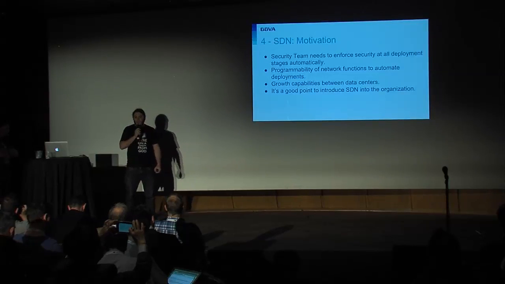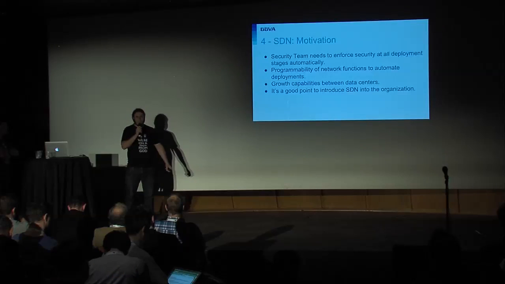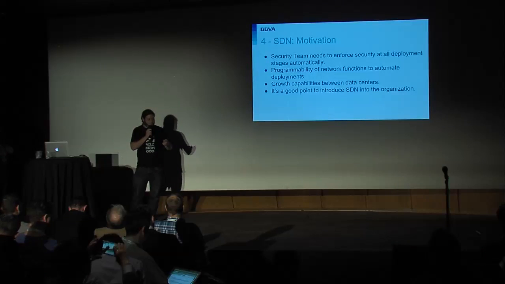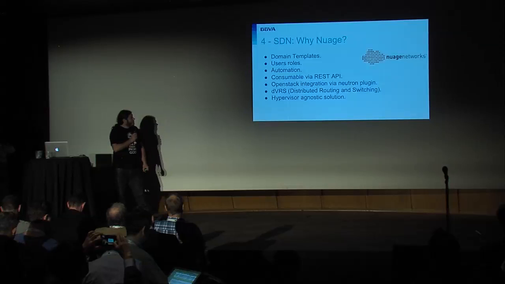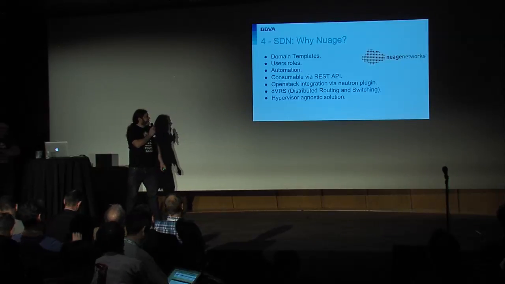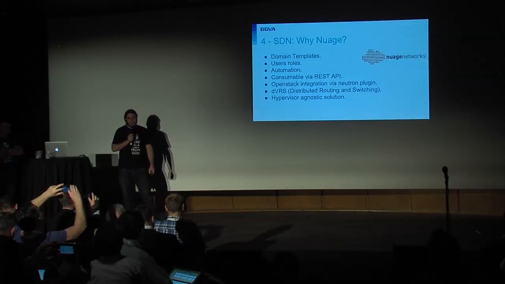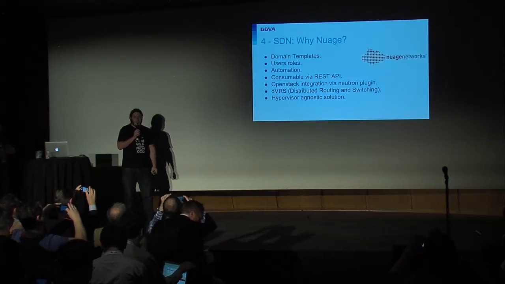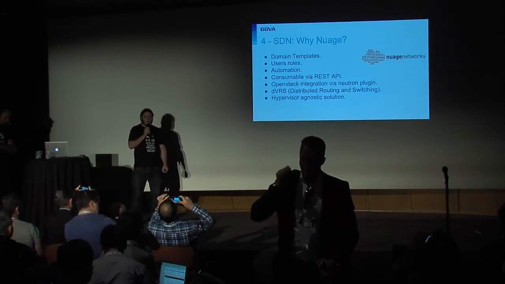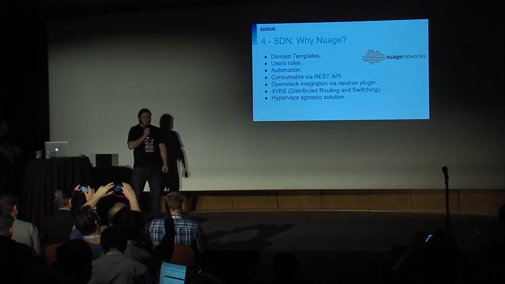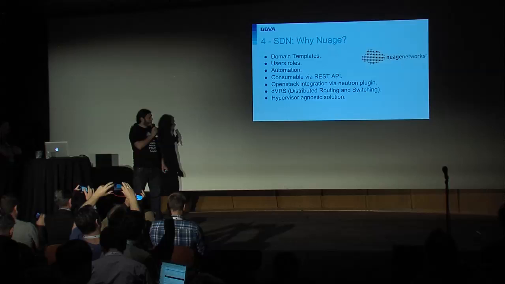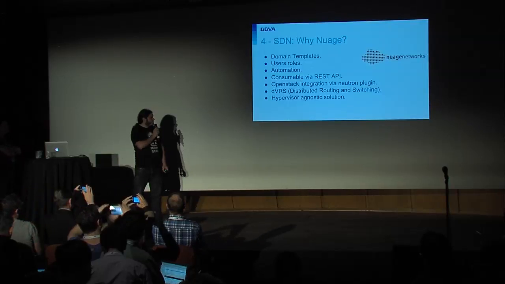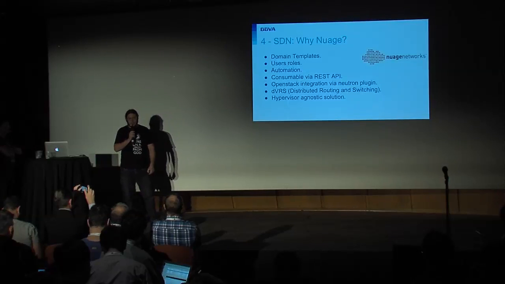When we decided to go with an SDN solution, we tested some solutions, and we decided to use Nuage VSP. Well, why Nuage? Nuage is an SDN solution, and one of the more powerful features for us is the abstraction they call domain templates that allow our security team to define the network security topologies. For this reason, this requirement is solved.